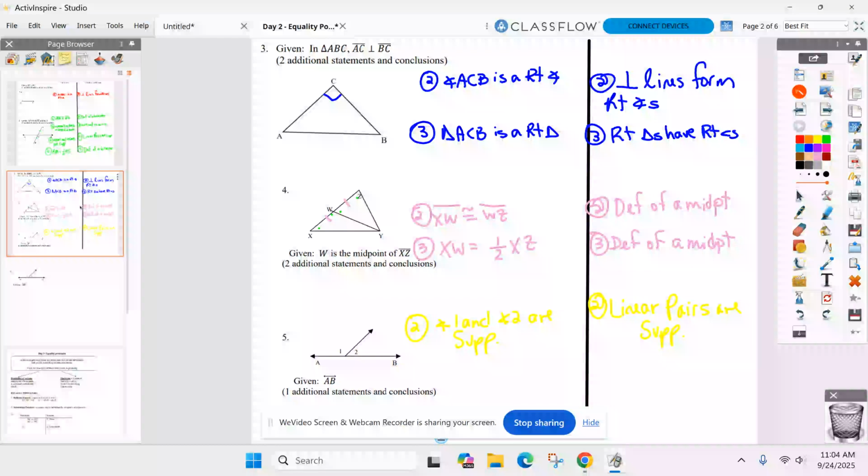To bring you back to what we did on Monday. I think Julia asked a great question. She's like, hey, how are we going to know how much to write? Because I'm not going to have in parentheses, write 2 additional statements. My answer is going to be it depends on what I'm asking. You are not going to write everything that comes to mind. That's not how the proofs work. You're going to write what you need.